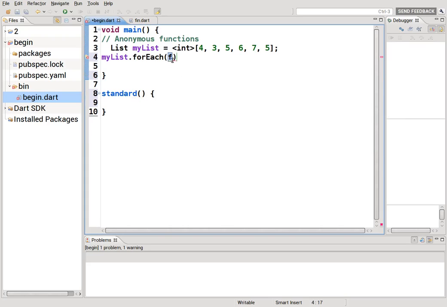What it means is that for each element inside here, let's just say print. I'm going to type it out and then I'll explain it in just a second. Print e. What it says is, for each element inside here, that's just how the method works.